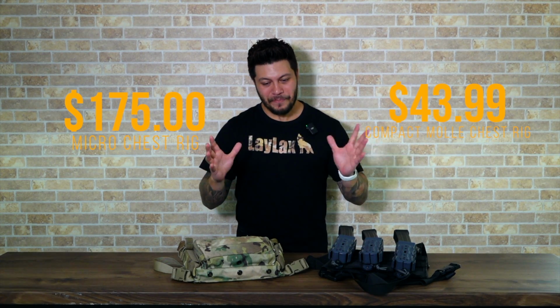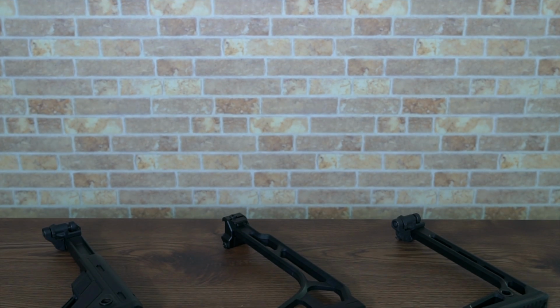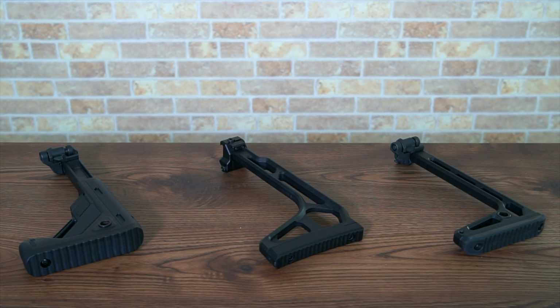In the last episode where I talked about chest rigs, I made a mention to them being essentially all about the price. While price and availability does play a big part when it comes to items like our stocks, I certainly think there really is something bigger here. In the Bite Mag episode, I showed you guys my belt setup, which is a mixture between real steel and airsoft parts. A real steel belt with bite mags mounted on top of it.